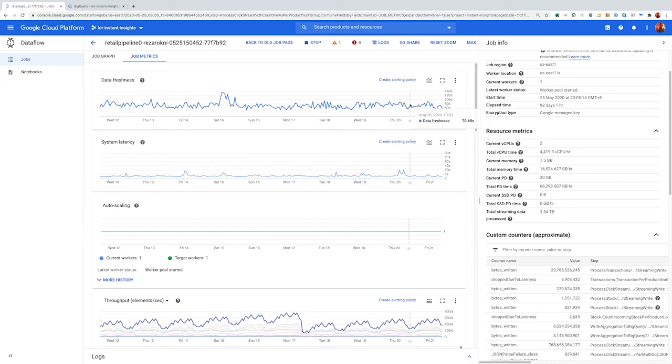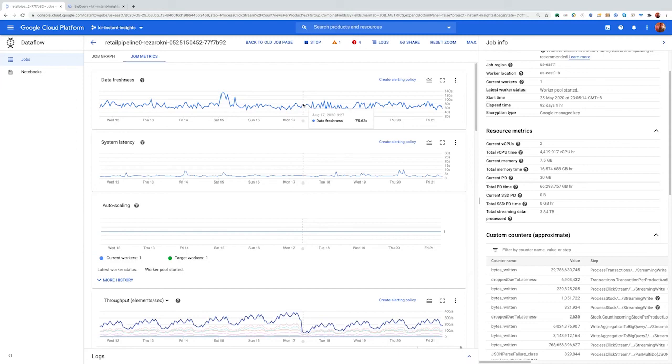But essentially, one of the best descriptions I heard was that a watermark is the understanding that we've processed all the data that we're aware of up to that point, and any data coming after is essentially late data. Now there are much more fine-grained descriptions of that. But one of the important things when understanding data freshness and the watermark is that the watermark is per stage in the pipeline. It is not just across the whole pipeline.